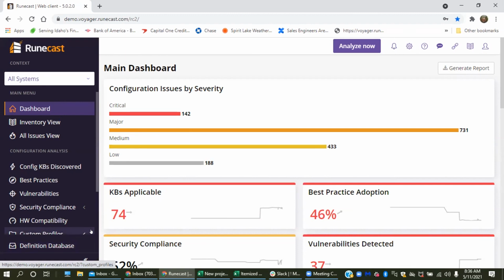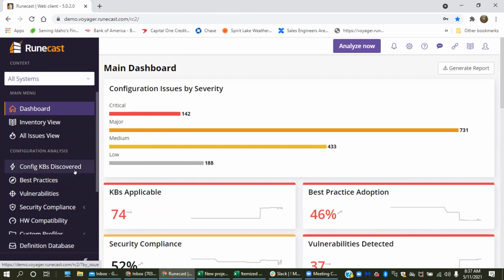During the installation, you'll be asked to target your management system, or in the case of on-prem VMware, your vCenter server. And that's where Runecast Analyzer gathers all of your configuration data, pulls it into the analyzer itself, and does the analytics against our built-in definition database that has all of these knowledge repositories built in and constantly being updated. At minimum, we update the definition database twice a month, unless there's a severe security advisory, then we'll drop everything and push it out within the next day.